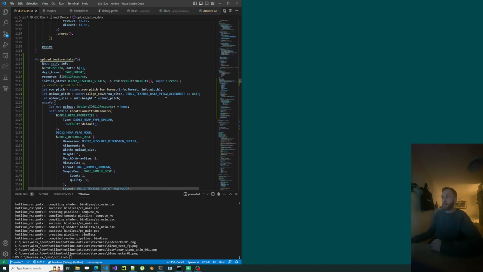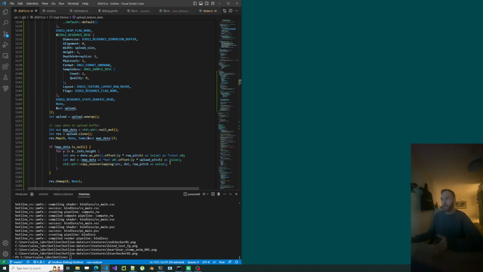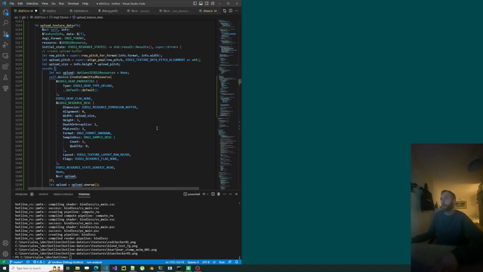Now, there's a few things in here. When we upload, we have to align the pitch of the image to a power of 2, which in the case that if we have a power of 2 image, we actually don't need to do that. And so doing this line by line is actually padding out the pitch. So what I think I might do first is make it so if we have a power of 2 pitch and upload pitch, we can just do one big copy. In general, it would be good practice to use power of 2 textures, and then you're maximizing your memory usage and also optimizing little details like this.